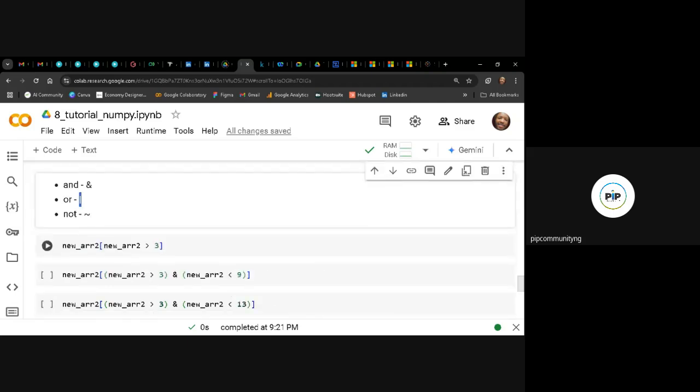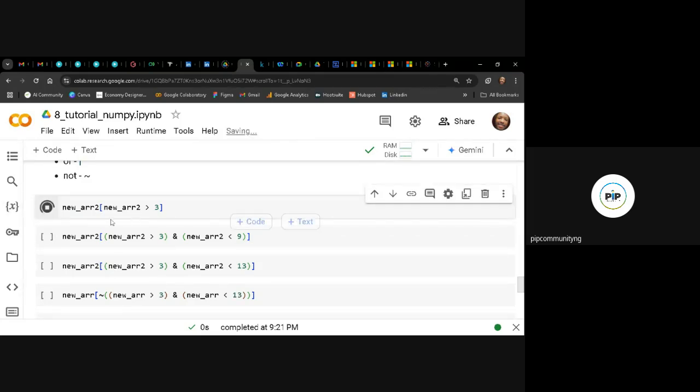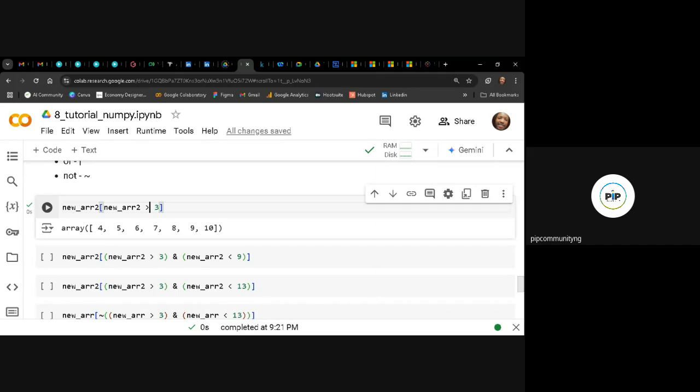So now I'm using new array 2 is equal to new array 2 greater than 3. So this one is like slicing, using the direct symbol, without the filtration. Don't forget that this one was assigned to filter before, but here now I'm not assigning it. I'm just putting the test condition inside the square bracket, inside the index. That's why I got 4, 5, 6. So items greater than 3, print them out for me. It's coming out as a 1D array, please. This is not affecting your two-dimensional array. This is just the result. It's just printing it for you.